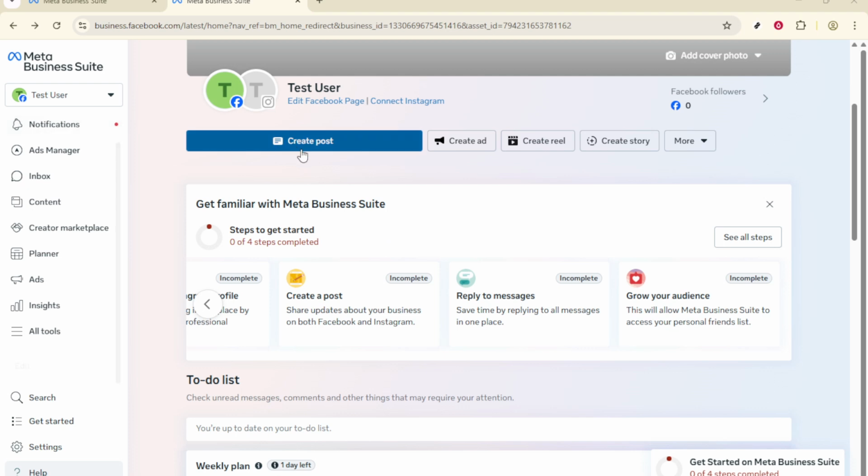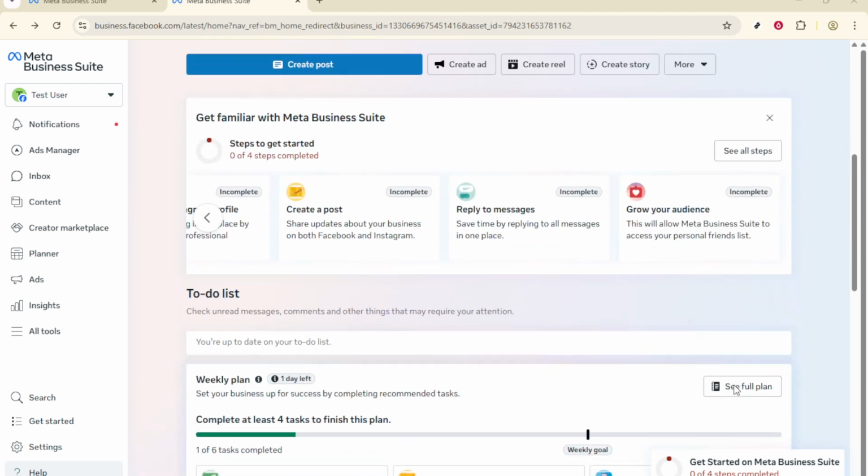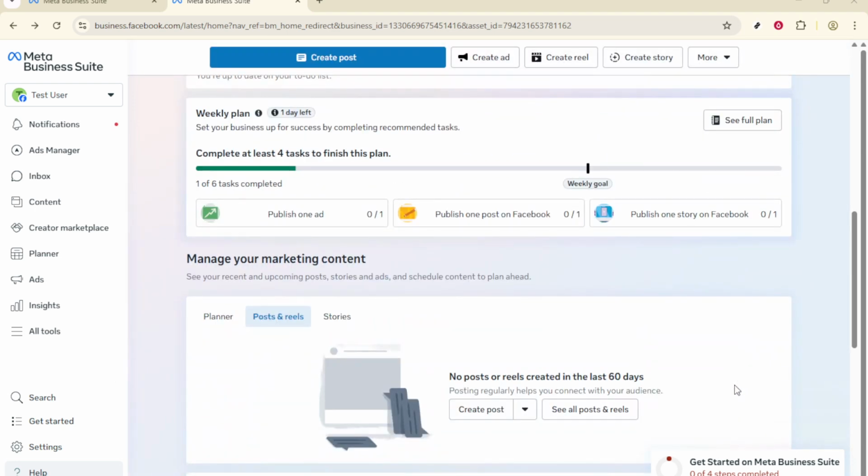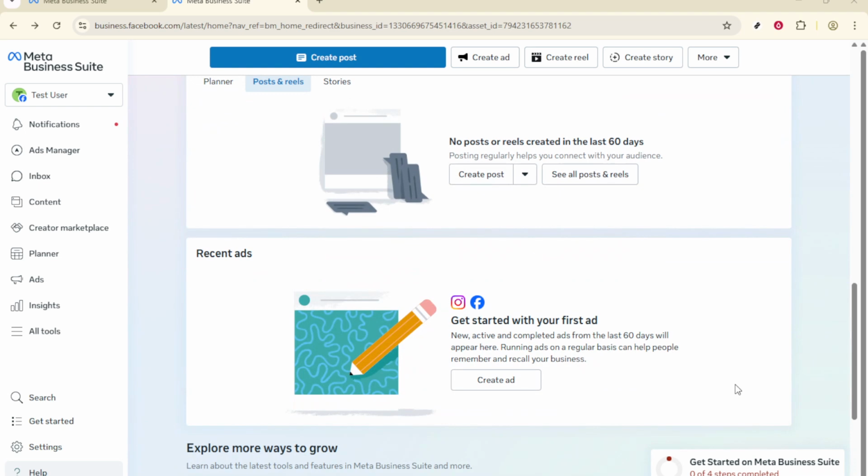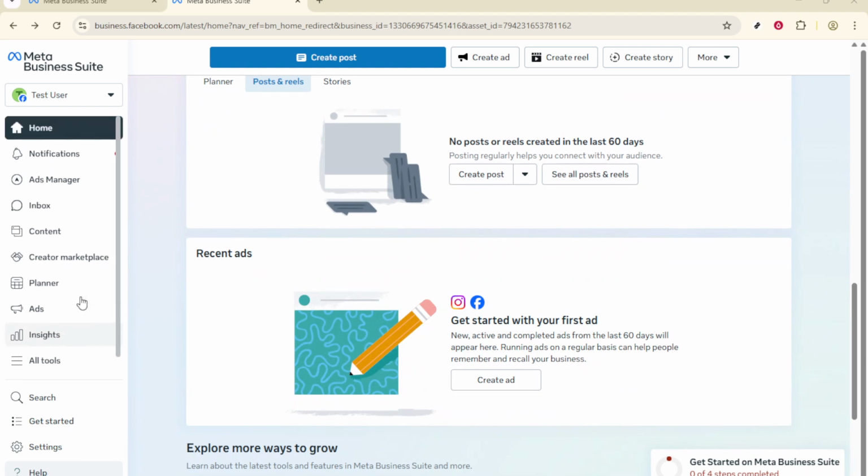If you don't have it installed, make sure you download it from your App Store. Once you have it ready, launch the app and get to the main screen. Now, here's where things get exciting. Look towards the top of your screen. You should see a tab labeled Meta AI. Go ahead and tap on that.